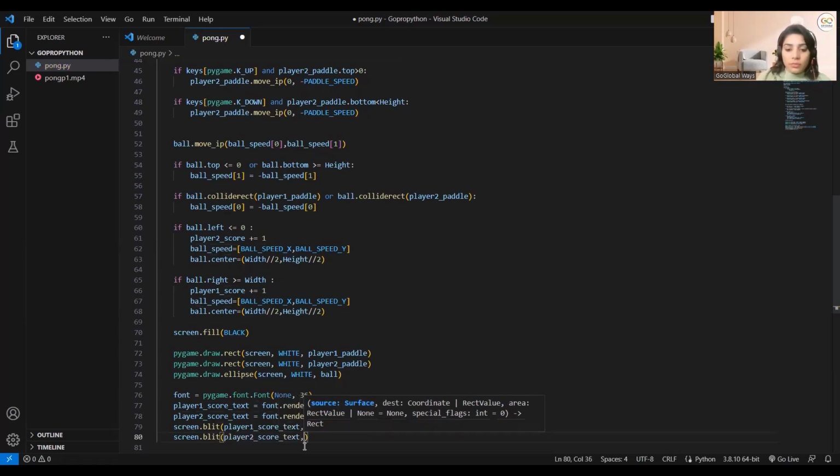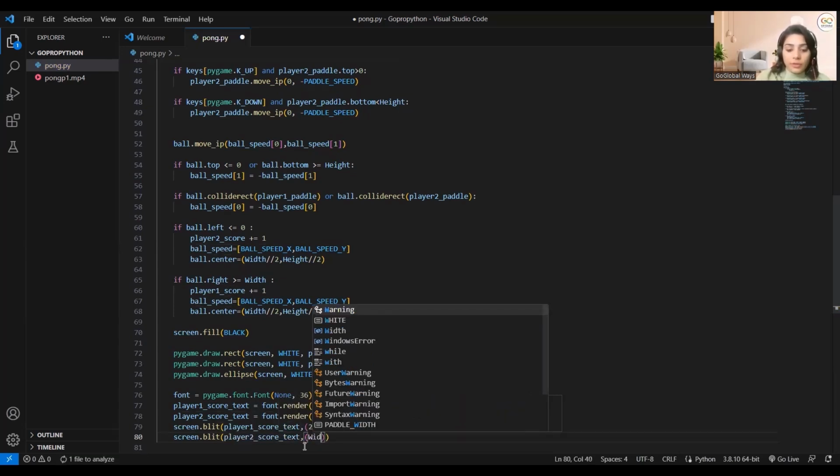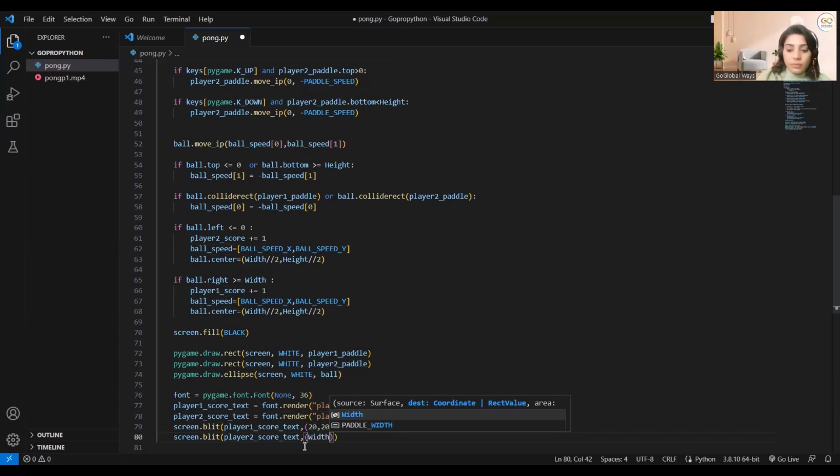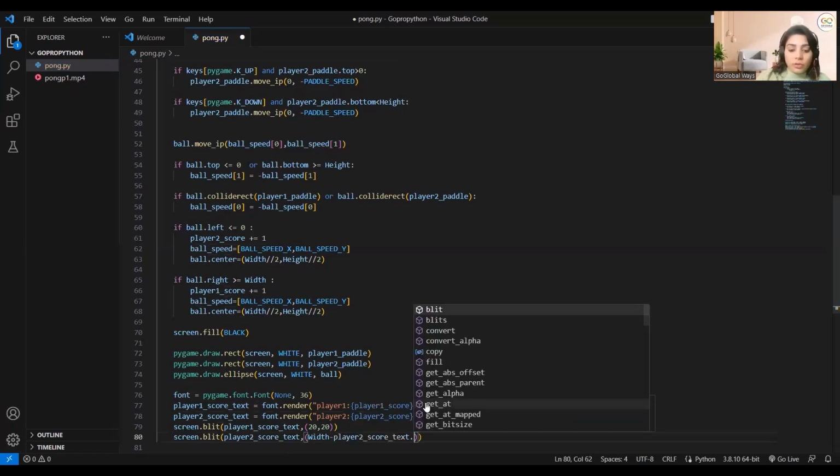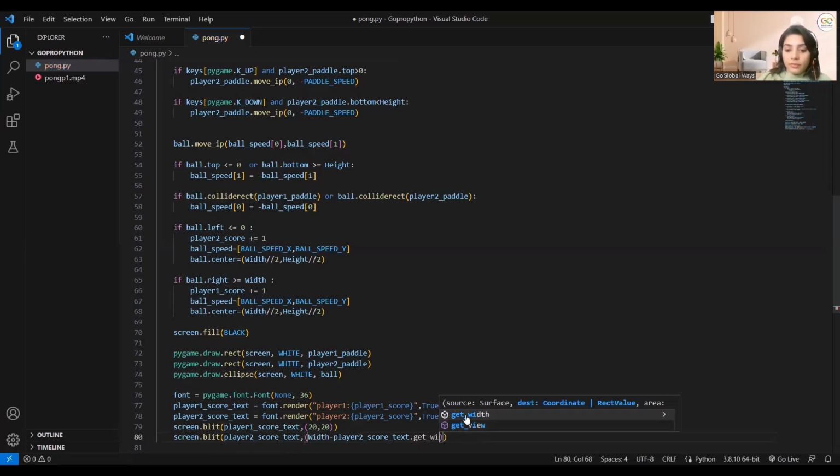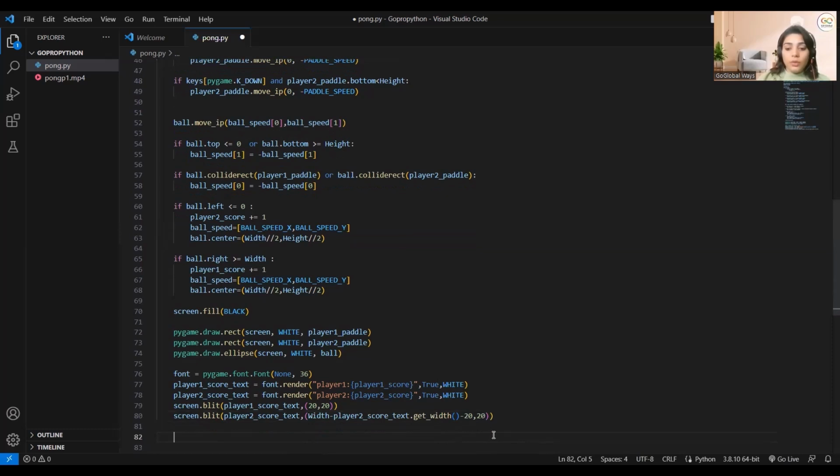Here I will write width minus player 2 score text dot get width. Here it will come minus 20, 20. It will come. And now we need to display this complete thing.